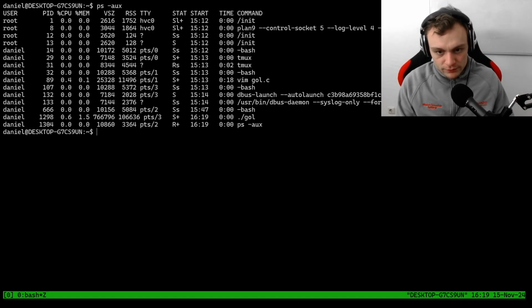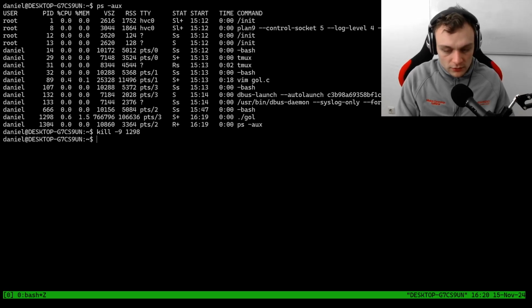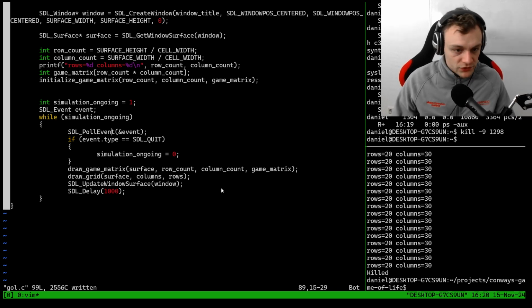And that is exactly the problem I was talking about. If we don't check for events properly, then we can't exit the application. So let me just kill this process that we have running and move back into our code. Oh, now it complains, I was killed. Yeah, of course you were killed because you didn't listen to me.